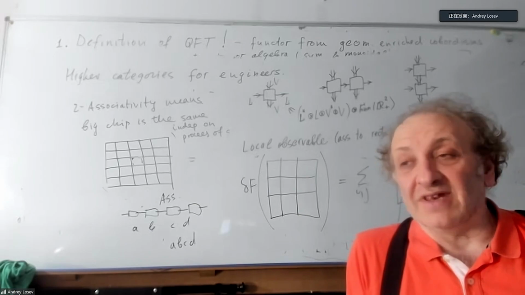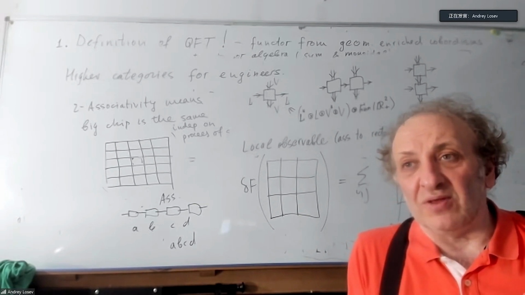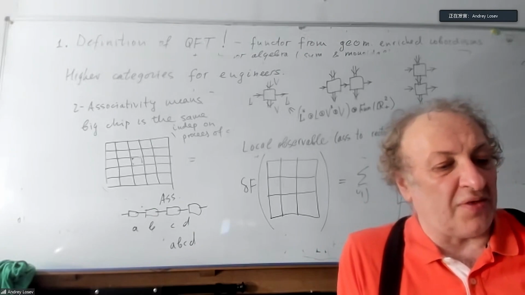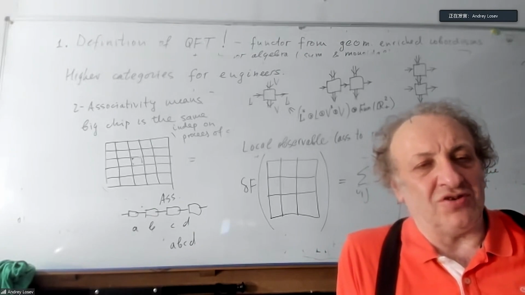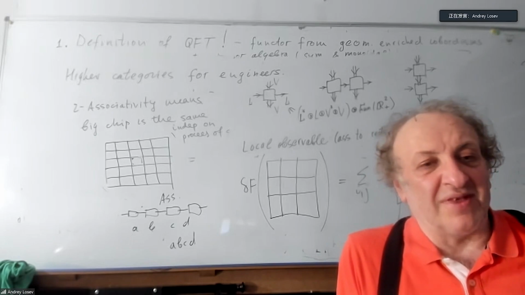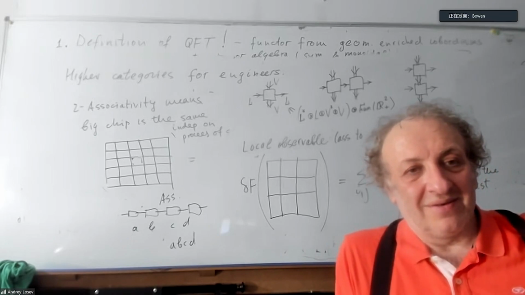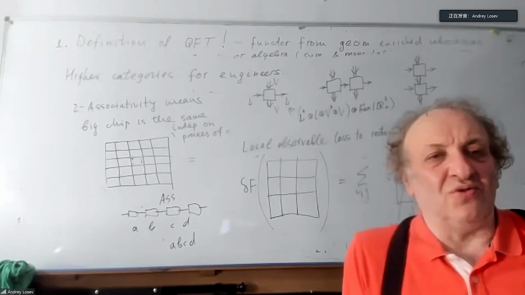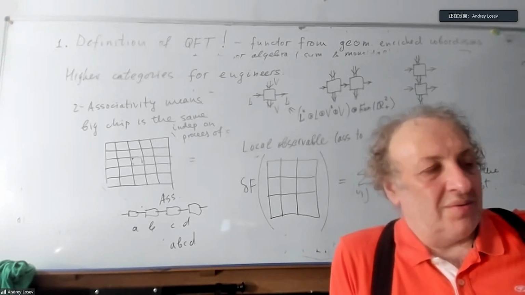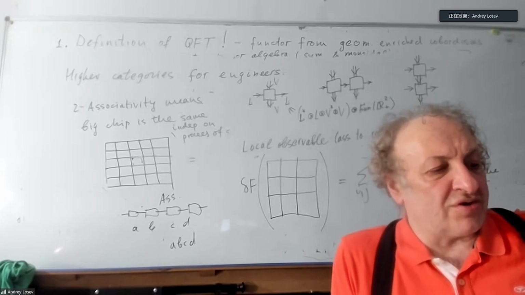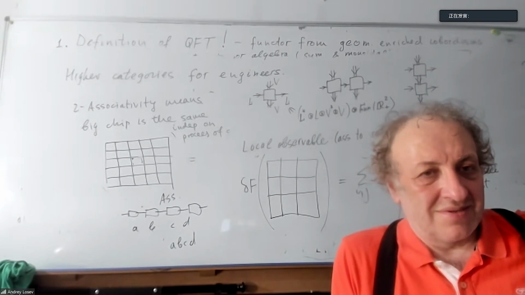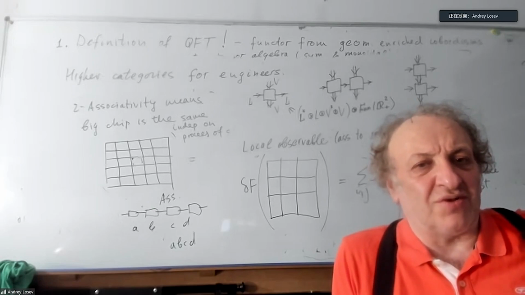When you go to a standard course in quantum mechanics and quantum field theory, people would say quantum mechanics is one thing. Probably they will write e to the power of something. Then when you go to quantum field theory, they will write something different, and then they'll tell you a very indirect connection between one and another. So the logic of my course is that they are not that different. A rectangle is a natural generalization of an interval.